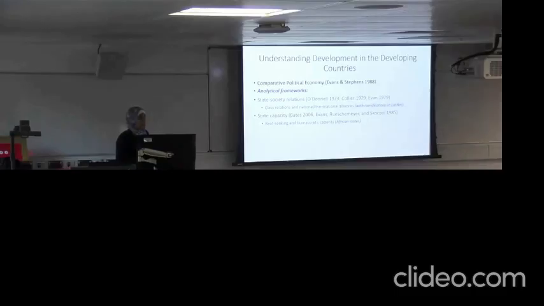State capacity as well. If you need to understand economic development or underdevelopment in the global south, you need to understand the role of the state as an active actor in and of itself. For example, in sub-Saharan Africa, rent-seeking activities and incompetent bureaucratic apparatuses help us understand this kind of underdevelopment. Or you need to offer a more complex understanding, as the state-society relation offers this complexity between the domestic and the international alliances.